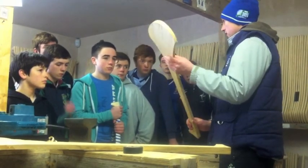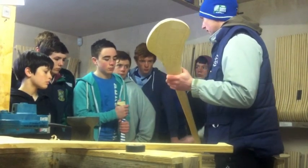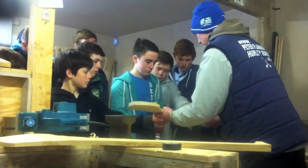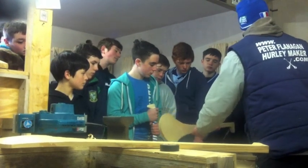Paraffin, it's not finished. You know, but the whole thing is once you're using the spokes here, it's taking the rough edge off. Okay, you can feel it there. Okay, so literally, then the last thing you do then is sand the hurley.